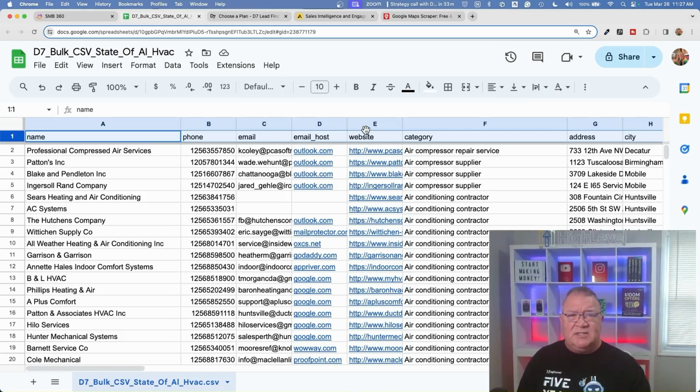What it also does is, with D7 Lead Finder, Apollo could be different, Google Maps Extractor, each one of those tools can pull certain types of data from the listing. Now, this is D7 Lead Finder. Pick whatever you want, but what I would recommend, if you're going to use one particular provider, is to keep one provider, because that way all the columns that you're going to deal with are going to be the same, and therefore the import process for those lists inside of HighLevel will be the same. Because if not, then you're creating multiple different column types and it gets to be a real mess. And I'll show you what that's like in HighLevel in just a minute, I promise.